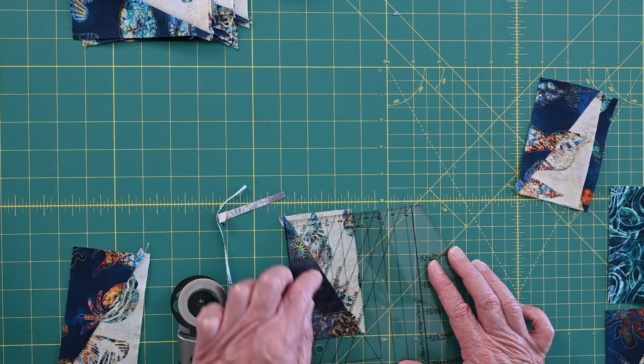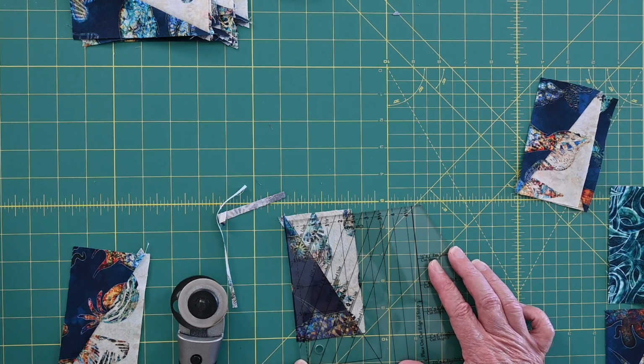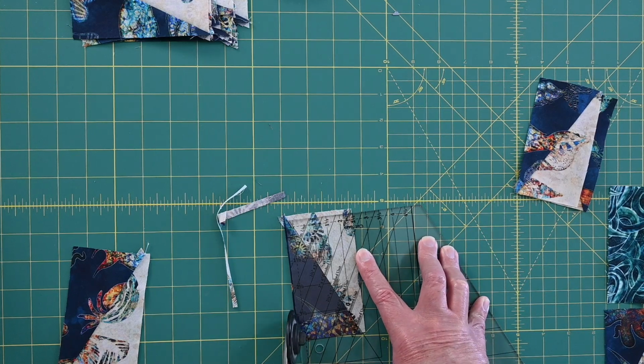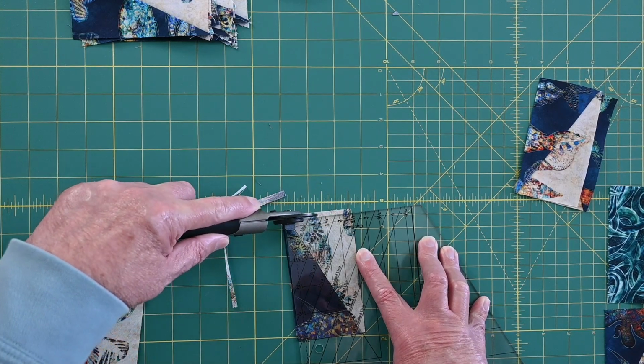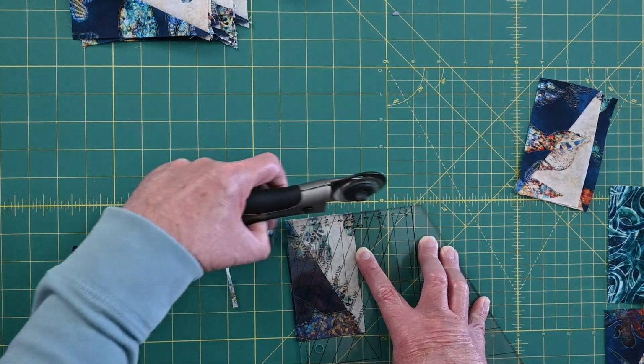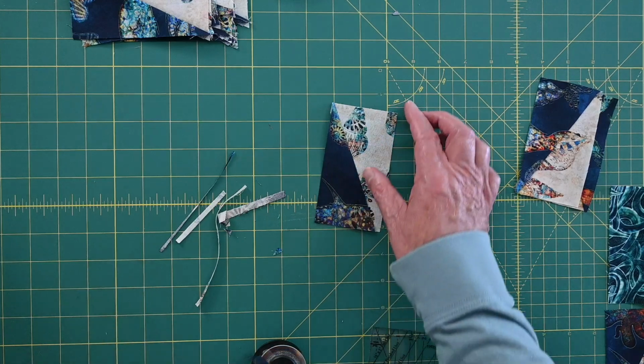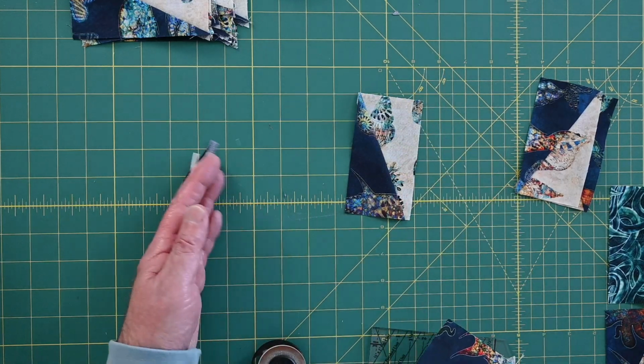And make sure that our diagonal line again is running with the seam line. That's important too. There we go, that looks pretty good. And then we're going to trim up these other 2 sides. So there's one of them trimmed up, and now we'll trim up the other one.